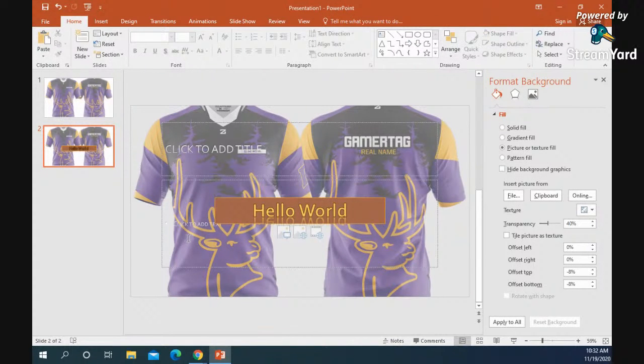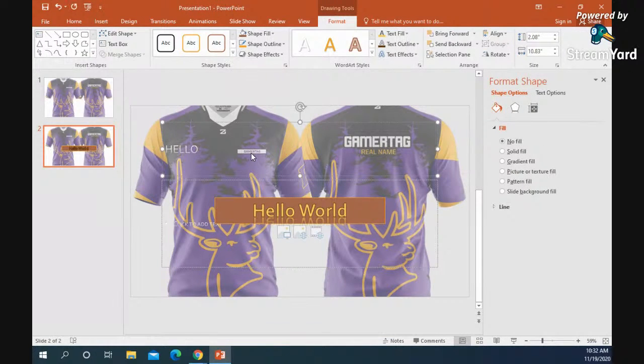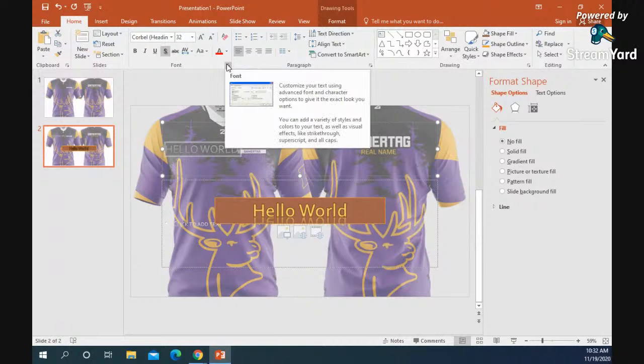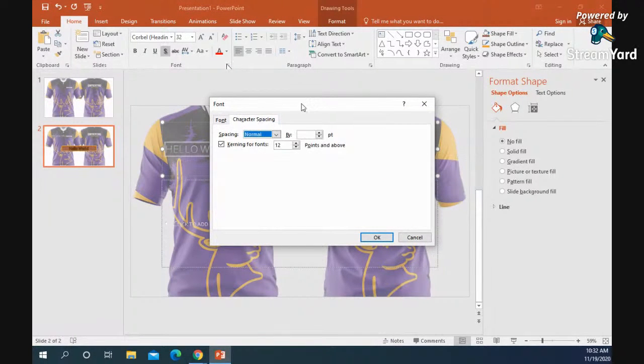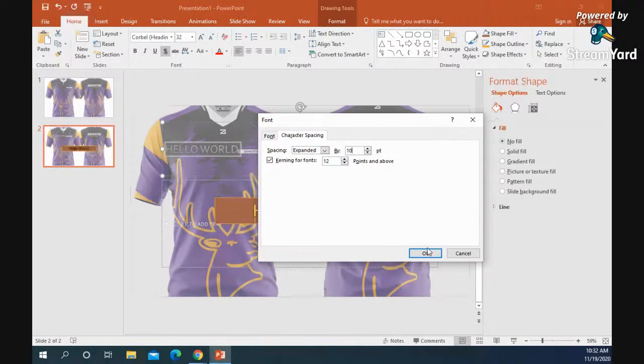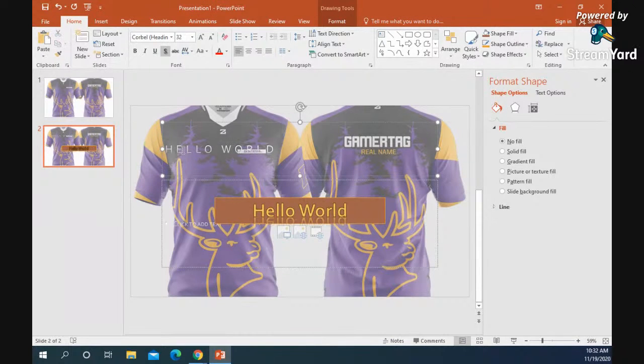Let's see here. Skill number 7 is change character spacing. Again, this is something that we've previously done here as well. So I just type Hello World on here. All right, we can highlight that. We can go into our Font section here. All right, we have a character spacing. So again, if we need to expand it out by say 10 points, and go ahead and click OK. Right, we can now put additional spacing in between every single letter just to make it usually easier to read.